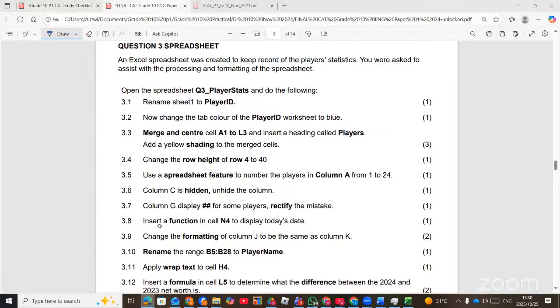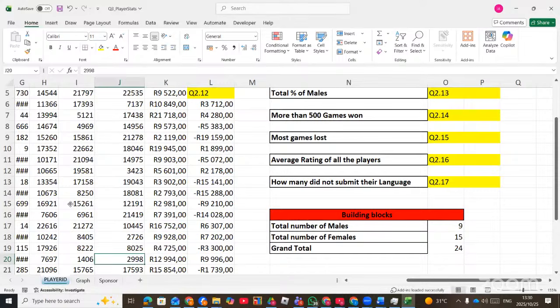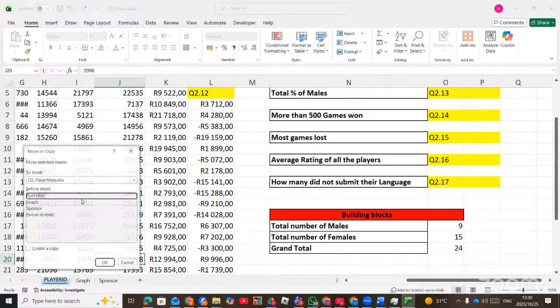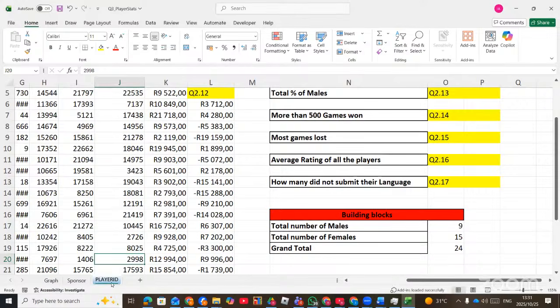Right. Still under the sheet tab. They can tell you to rename. They can also tell you to move or copy, duplicate, or hide a particular tab. So you see hide here. When you right click, you will see them. They can also ask you to move or copy to a new worksheet or new workbook. Then you select the workbook you are moving to. Either this one or a new workbook. They can also ask you to move to the end so that the player ID will be moved to the end. So that's how we change that.